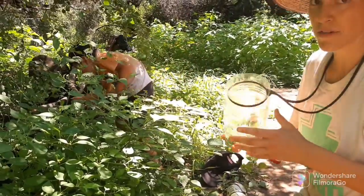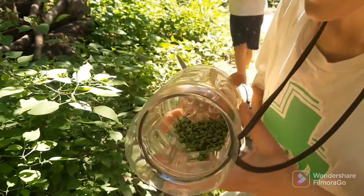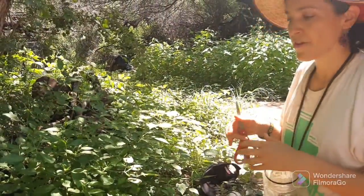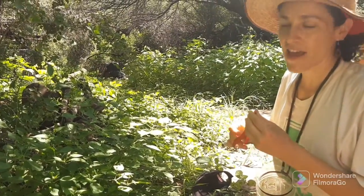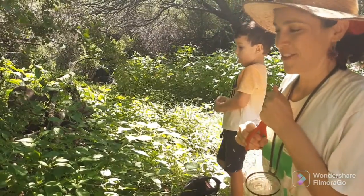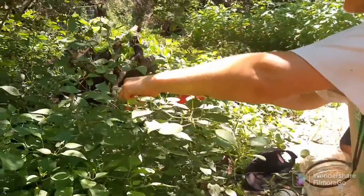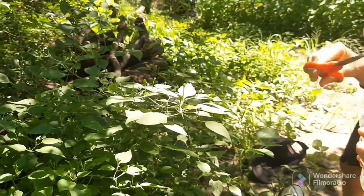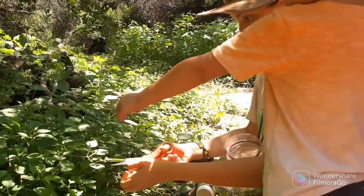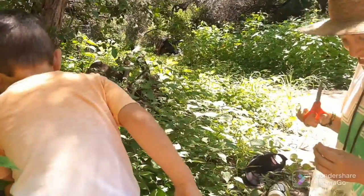We already had a video on how we prepare them, but I'll repeat it again. We brine them. We put salt on them and we let them ferment, and they taste so good, so delicious. We take them with our meals or with our breakfast. We just cut them like this, one by one, and put them here somewhere. Thank you. Samuel is helping us. I remember when I was pregnant with Samuel and we were doing the same thing, and now he is helping me. That's amazing also.